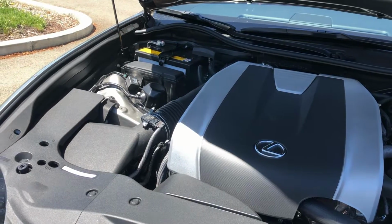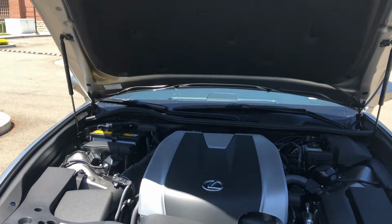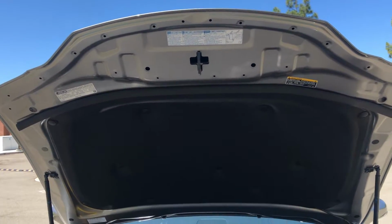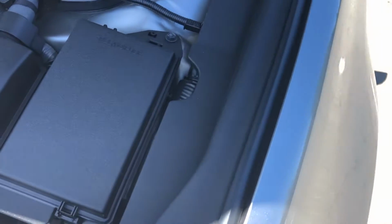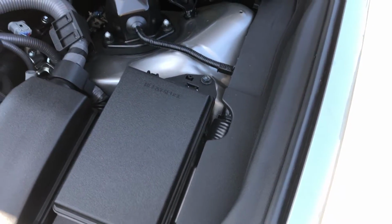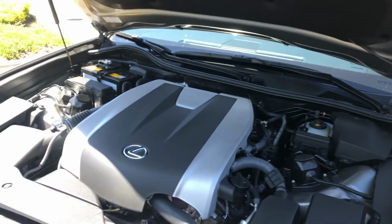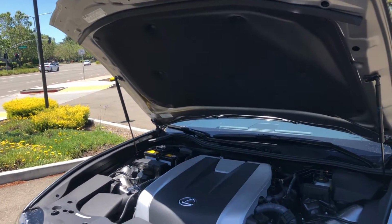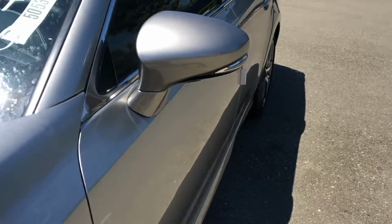This is pretty fast overall. It's not going to be a sports car by any means, but as a family sedan or something luxurious, this definitely meets the need. And as we look over here, the hood is well insulated, so your engine noise is well insulated from the interior as well. Also, you notice that these covers over here are easily removable, and right next to that is the fuse box. So if you need to troubleshoot that, or your mechanic needs to do that. The engine cover you can actually remove and take a look, but I advise you, if you're not sure, maybe watch my other video in detail for when you remove it. You notice the cover here has very good quality as well, and notice that it closes very solidly.